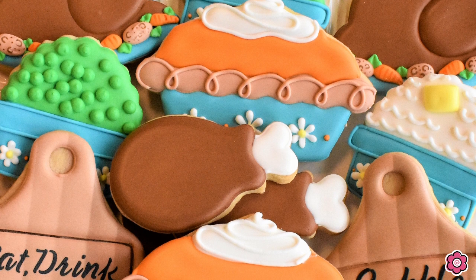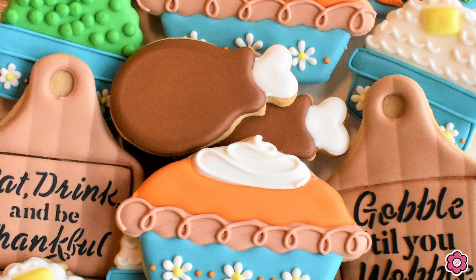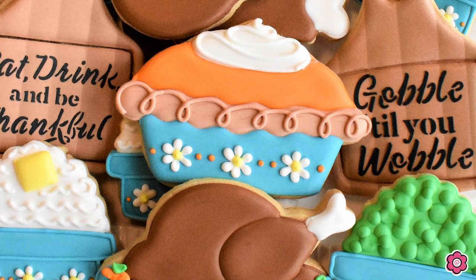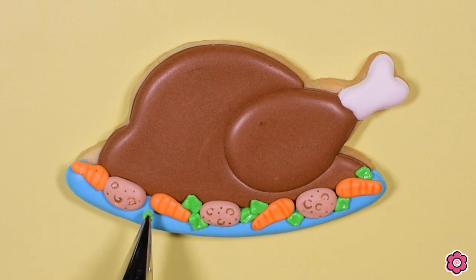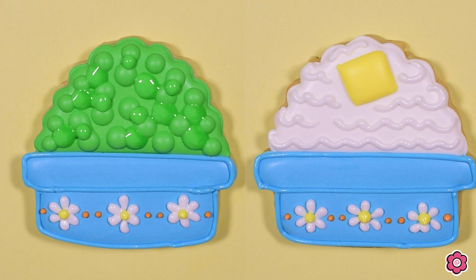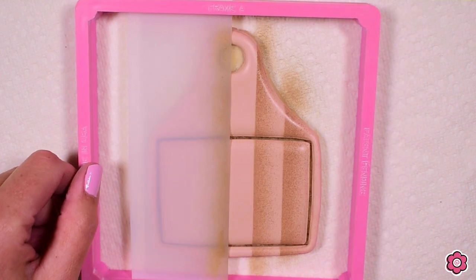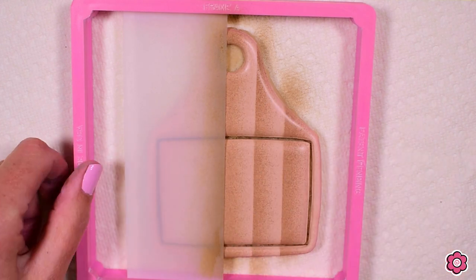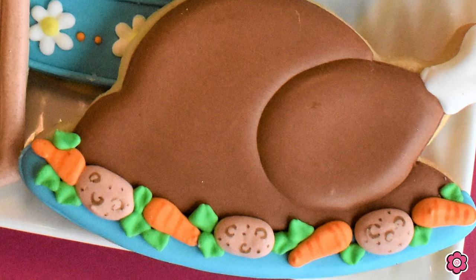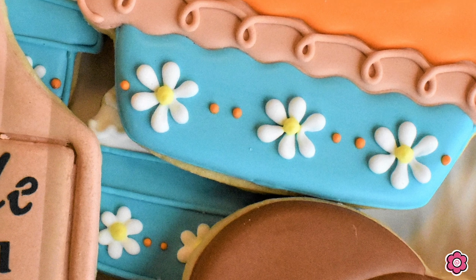It is so delicious. Today's tutorial is inspired by all the delicious things we eat, so I made a turkey dinner out of cookies. I'm going to show you how to make a turkey platter, a pumpkin pie, mashed potatoes and peas, turkey legs, and a really cool carving board that has stencils. Gobble till you wobble — eat, drink, and be thankful. This one is a ton of fun, and if you remake these cookies, your family is totally going to get a kick out of this.